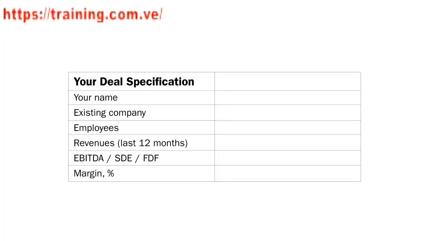Everything in yellow is for you to populate. So start with your current information, your name, the name of your business, and the number of employees that you have today, your last full year of revenues and profits. Ideally, use your EBITDA, your operating profit. Much more on that in module number 5, the financial and deal structuring module. If you instead have SDE, seller's discretionary earnings, or even your annual free cash flow, you can use that instead as a proxy. Now, your annual profit margin is calculated for you.